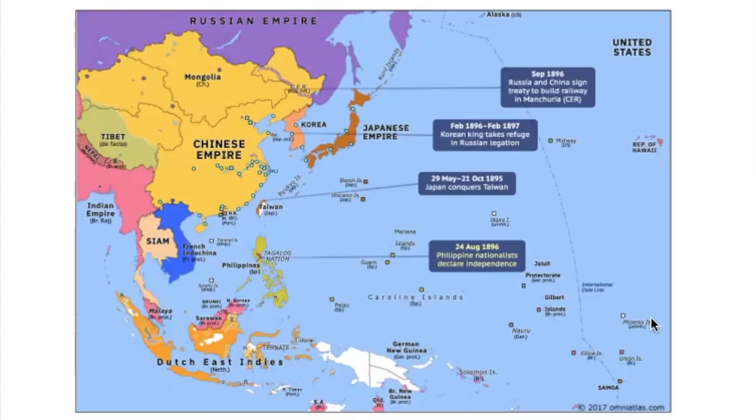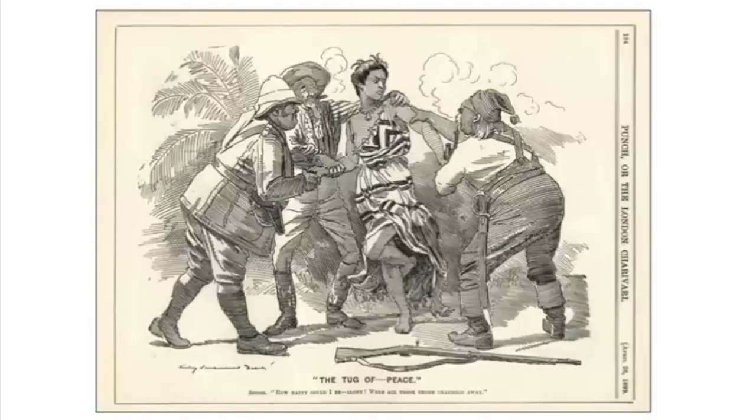If we look down here on the lower right corner, we can just see the label for Samoa. Samoa is a group of 14 volcanic islands. Their main appeal is their location, a bit of a stepping stone from either Europe or the US on the way to Asian markets. At the time, ships burned coal, and both Germany and the US wanted Samoa as a coaling station. Both countries sent fleets, and Germany and the US were actually on the brink of war when a typhoon scuttled the fleets of both nations.